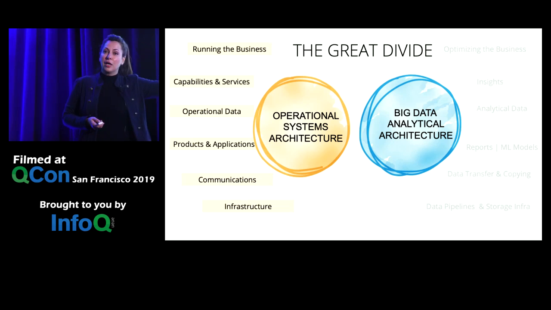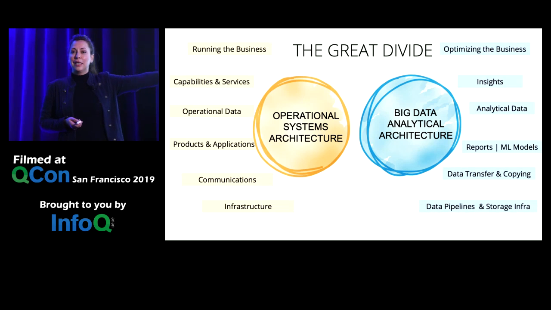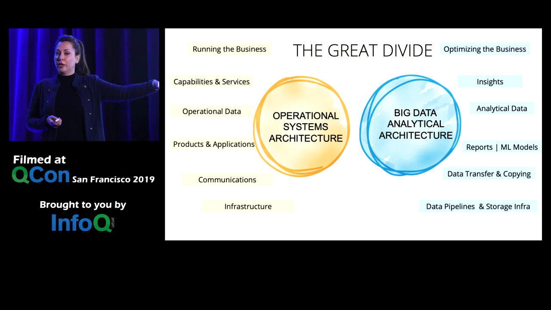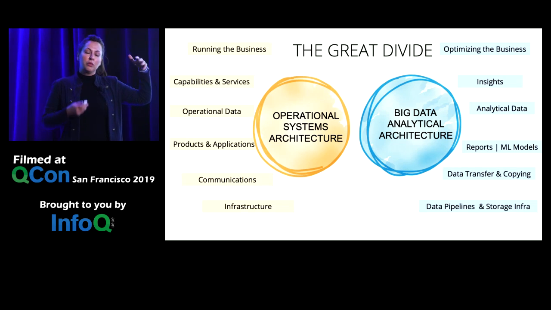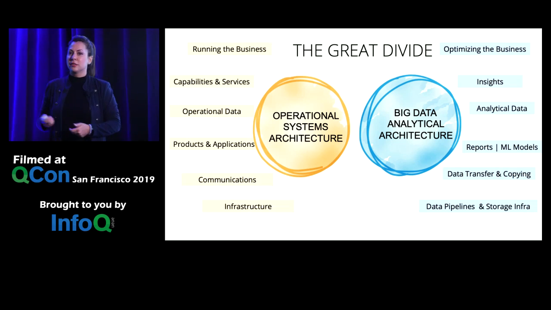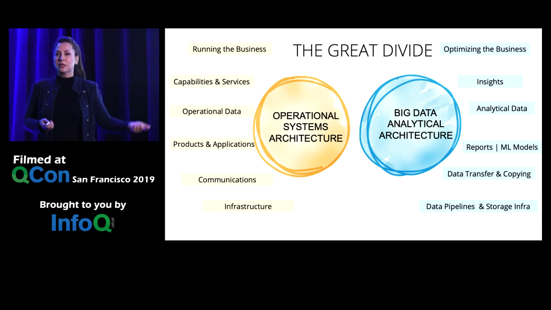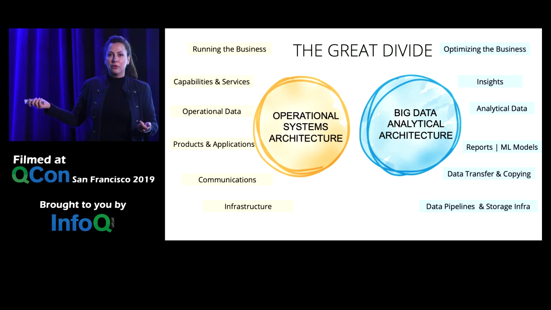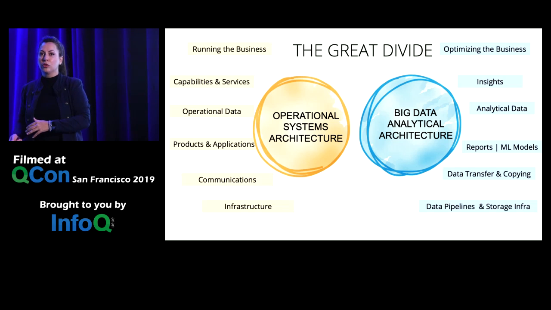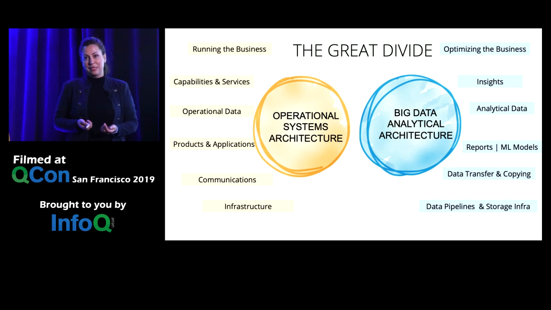And then on the other side of the organization, down the hall in the data department, we are dealing with the big data analytical architecture, whose purpose is: how can I optimize the business? How can I run the business better so I can upsell, cross-sell, personalize the experience of my customer, find the best route for my drivers, see the trends of my business, BI, analytics, ML. And that has very different architectural patterns and paradigms that we've accepted.